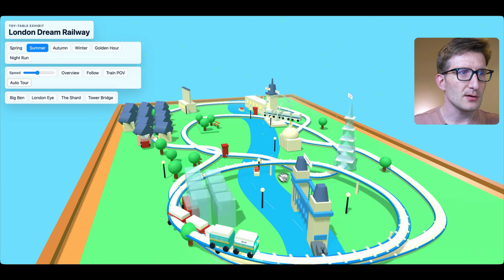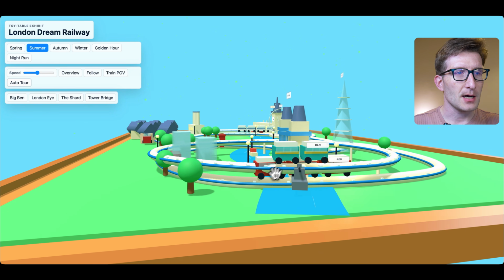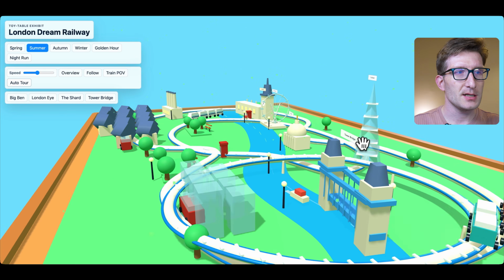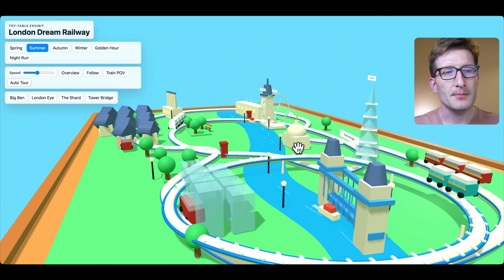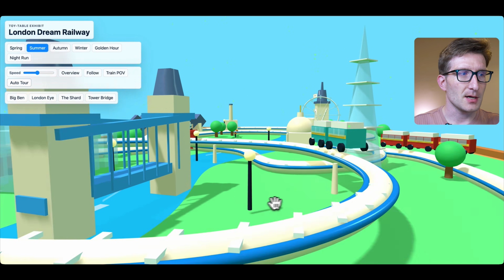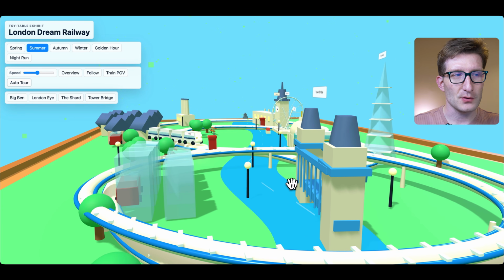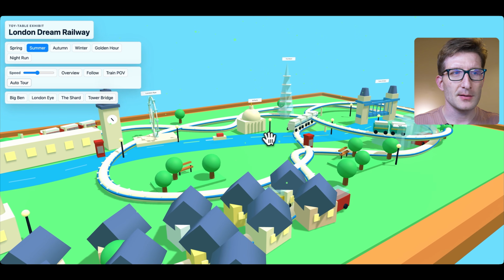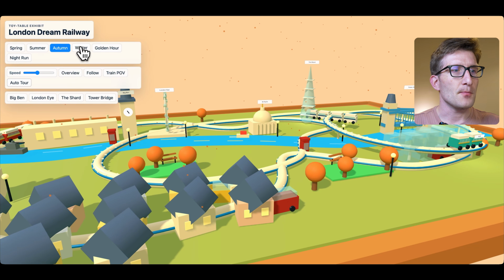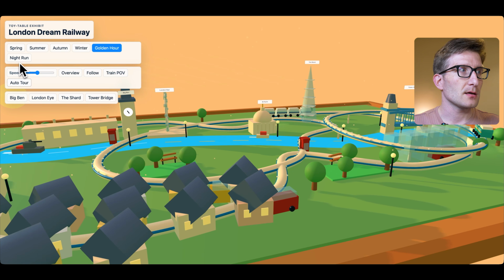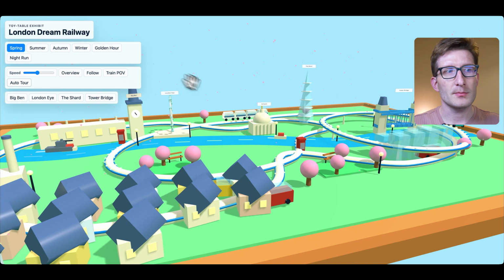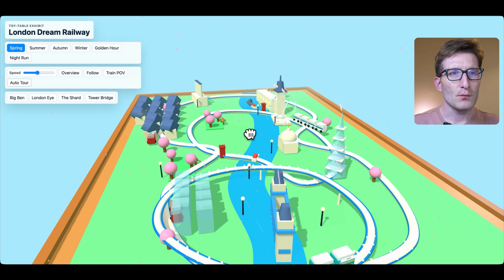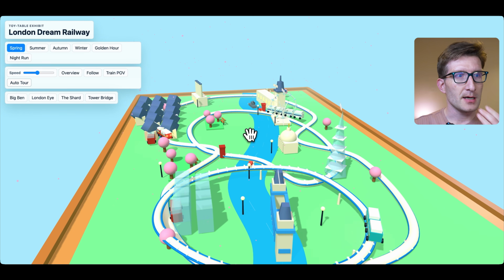We've got extra houses here. We've got the river. We've got quite nice trains. I think some of the landmarks are better. There are definitely some errors here. You can see the bridge is kind of on the side here. Elements are not quite lined up, with the trains going around. But I do think it is quite a notable improvement. As these one-shot generations, it did quite well.